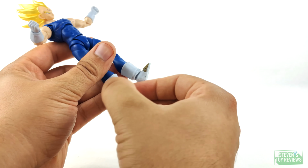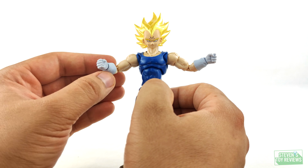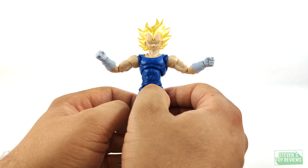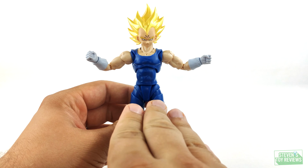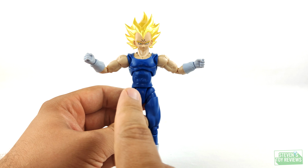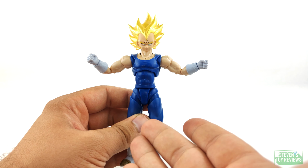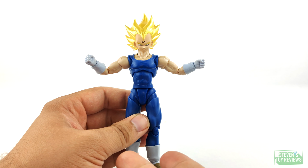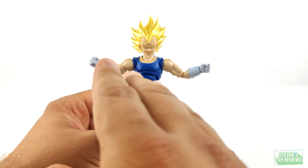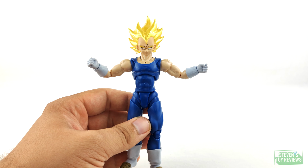Yeah. So there were some folks who were upset that this was not an update, a renewal for Majin Vegeta. The way I see it, though, this is meant to be a repaint to get this specific body style, this specific mold back on the market for folks who either missed it or just want another one. And I think it's fine because this articulation scheme still is good, but better is better. I'm not going to take that away. I think this is fine. So suffice to say, this figure is still good and moves just fine enough.